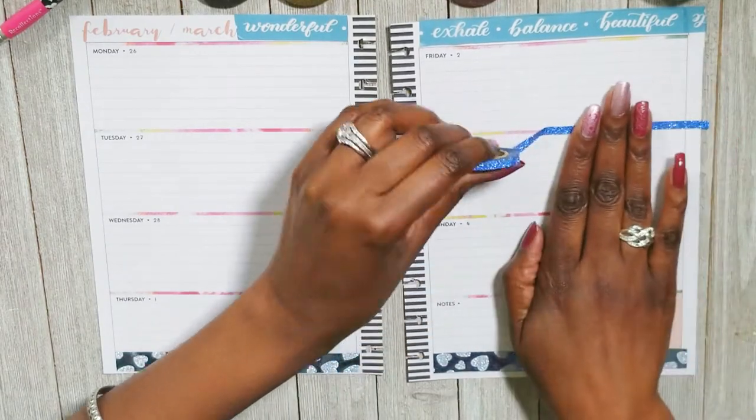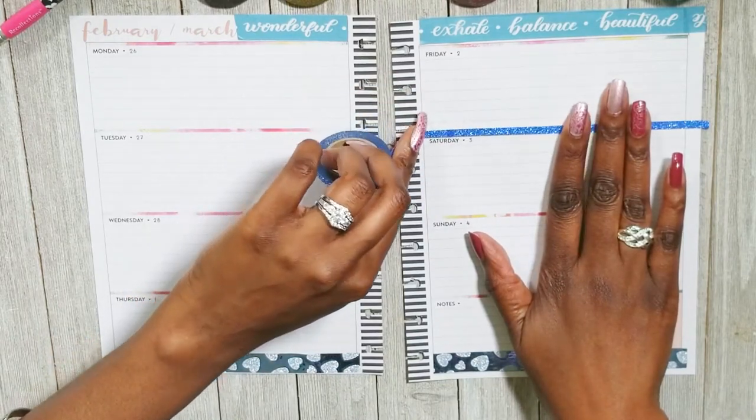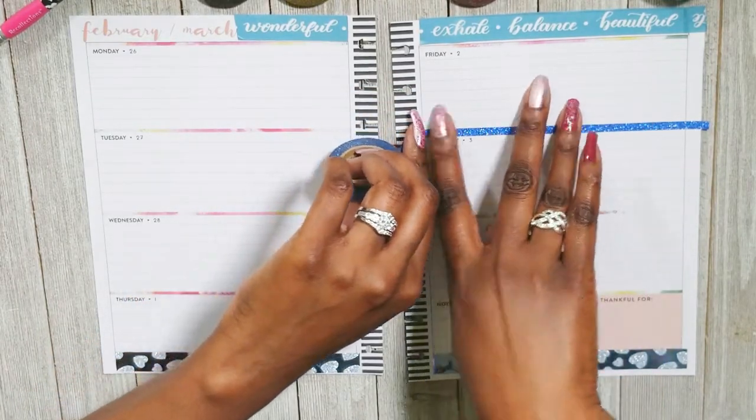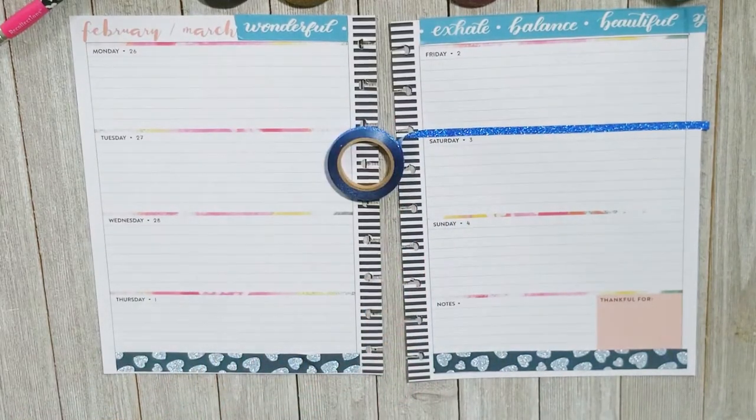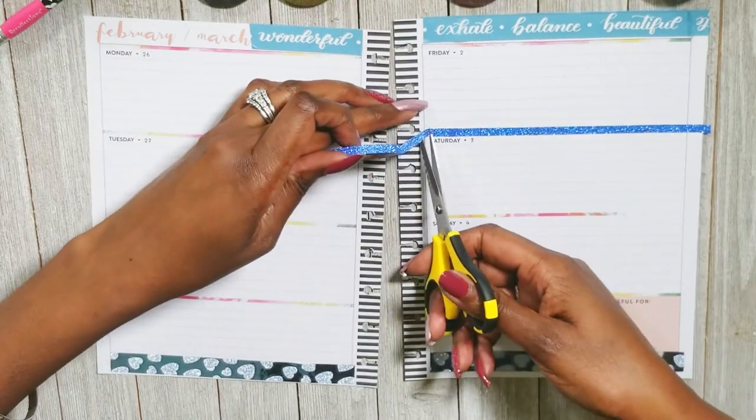And that's one of the things I liked about this planner, is that you don't necessarily have to use it. The little narrow lines on here are so pretty that it's not really required. I'm going to try using my scissors because I seem to keep cutting up my pages here.